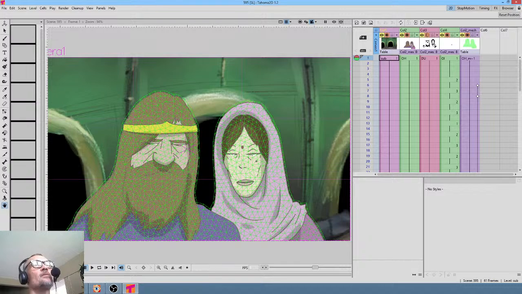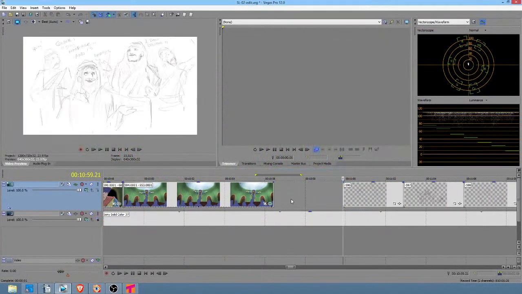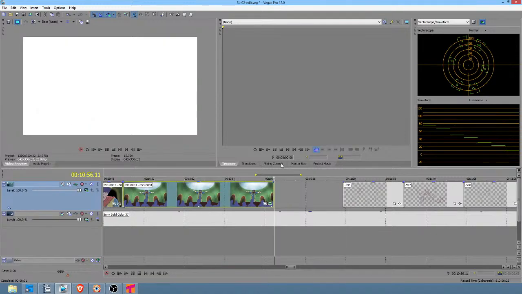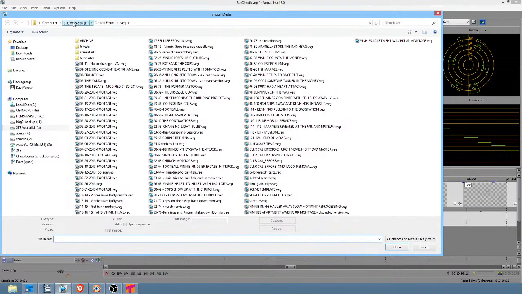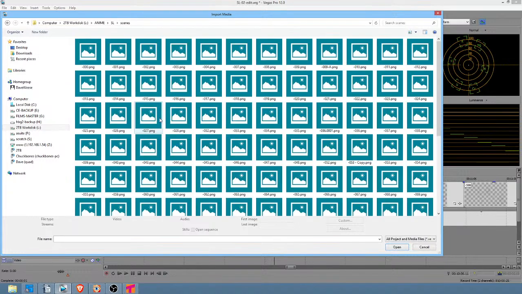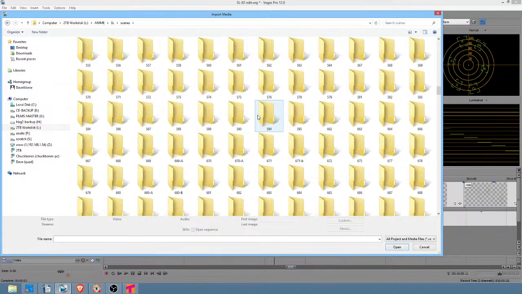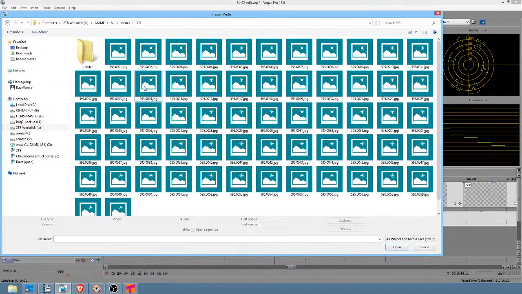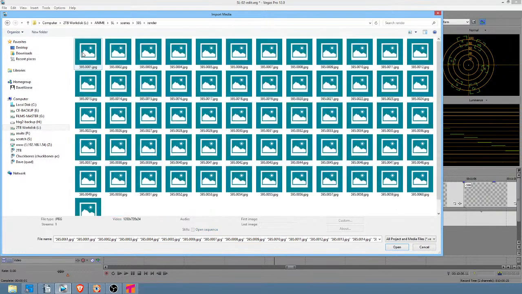Okay, so now I'm going to go back to my show, and simply go like this, delete that out of the storyboard, go in here to my project media, and we're going to go to anime, salt and light, scenes, should be, I believe, 595. Where's 595? There it is. And these images are all erroneous. They can all be deleted. They are not supposed to be there. They were all supposed to be put here in this location.